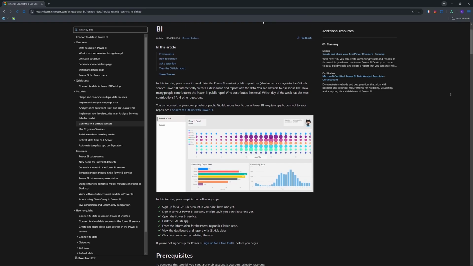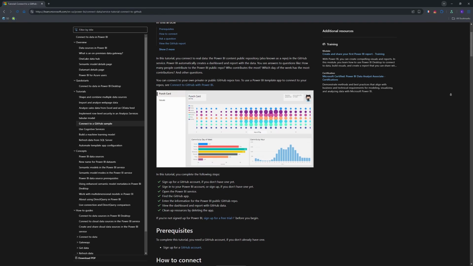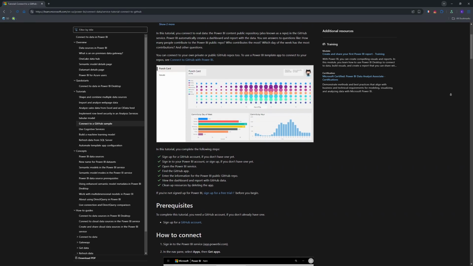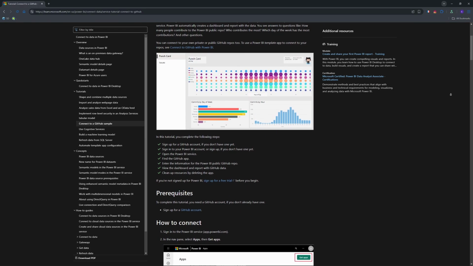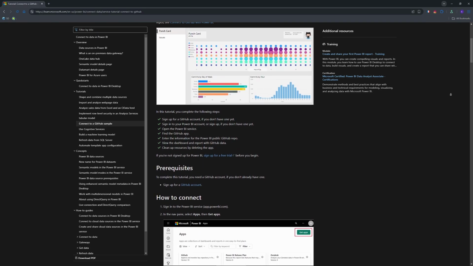So let's dive in. First, guys, you will need to open your dashboard in Power BI Desktop. Make sure it's ready: all visuals, filters and data connections are good to go. Save it as a .pbix file by clicking File, then Save As.